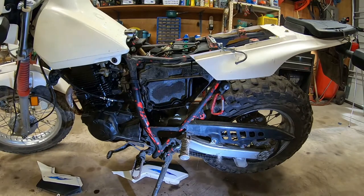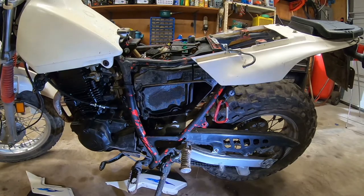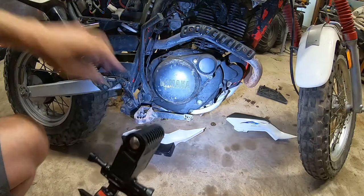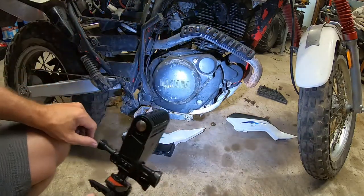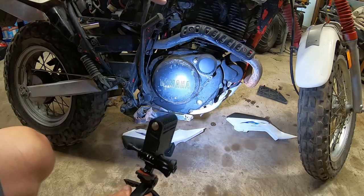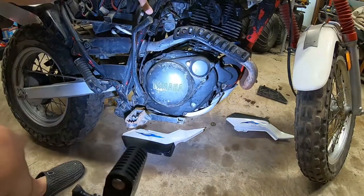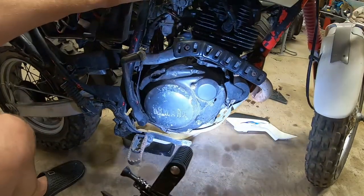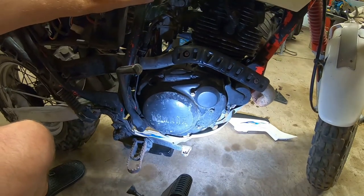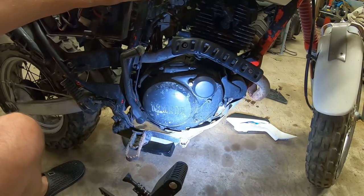I'm gonna check the oil real quick too, before I do anything, if I could find it. So this is where I pulled the plug off up here, but it's not a dipstick. There's an actual window down here. So I don't see any oil in the window, but I bet you it's supposed to be level. So I'll pull the bike off the kickstand. And there is some movement down there. In fact, it's good. Kind of a weird color though. It doesn't, oh, it's because of the color of the glass window.